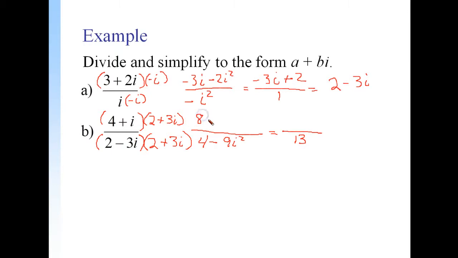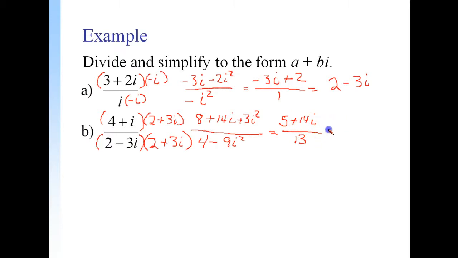This is going to be 8 plus 12, 14i, plus 3i squared. As I FOIL that, let me just check it all. 12, 2, 3, yes. But now keep in mind, i squared is a negative 1, so this is negative 3, and 8 becomes a 5, plus 14i. And you might think, well, that's a good answer there.